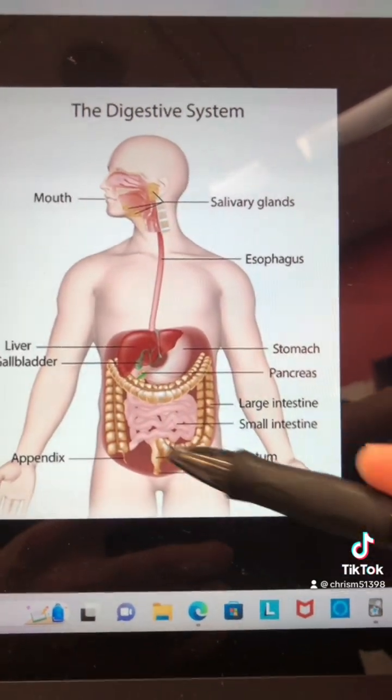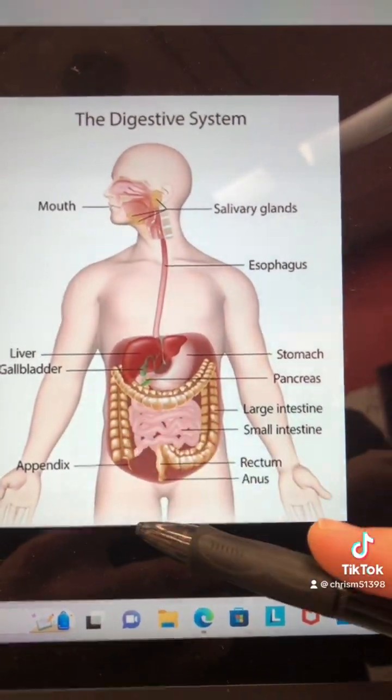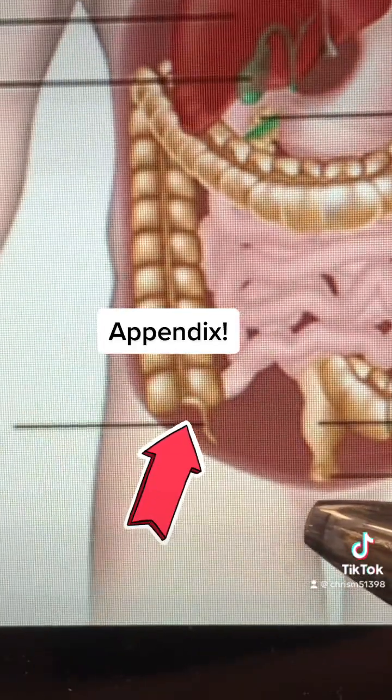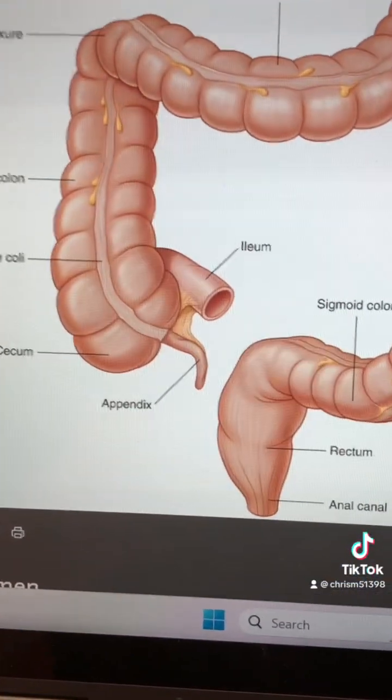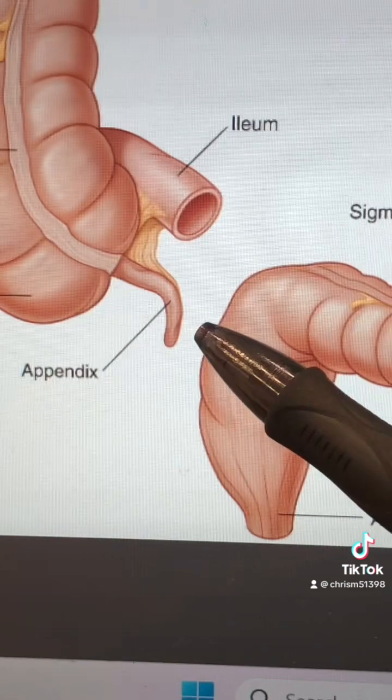The beginning of the colon is called the cecum, and hanging right off the cecum is this little tiny finger-like projection called the appendix. Think of the appendix as a narrow tube or cave that hangs off part of the colon. And more importantly, the appendix is blind-ended. In other words, it doesn't actually lead anywhere. But the real question is, what is the purpose of the appendix? This is something that's actually been debated for many years.